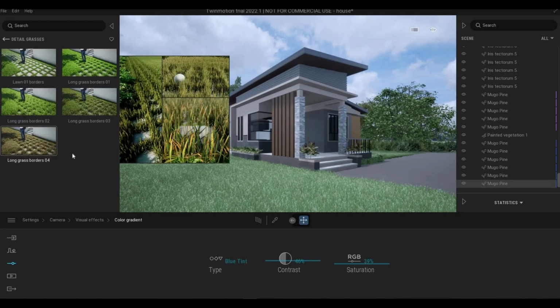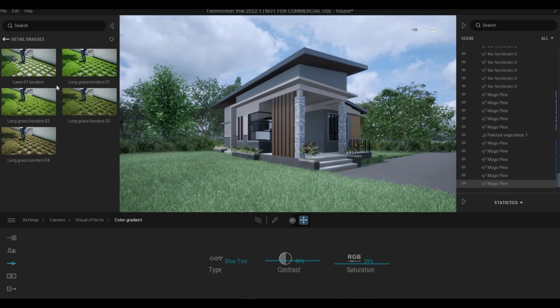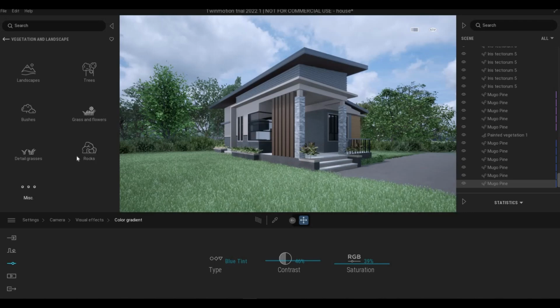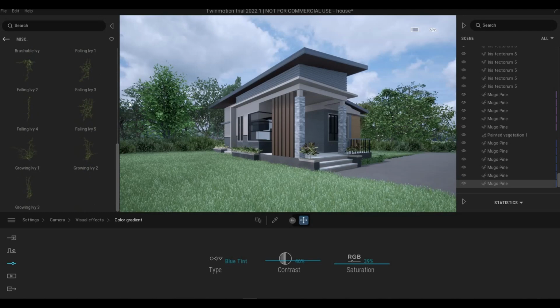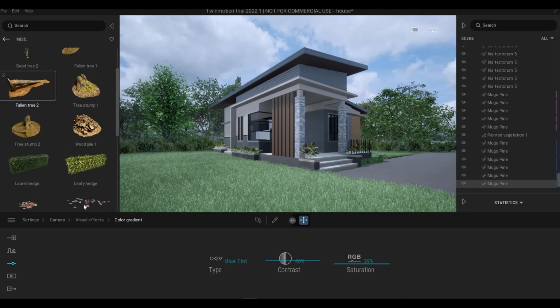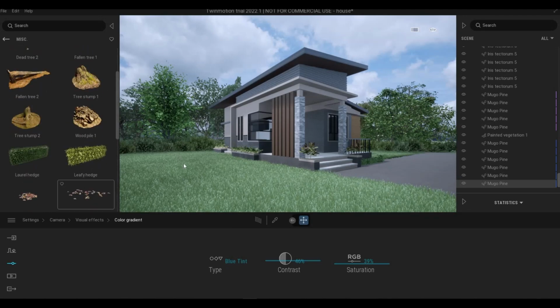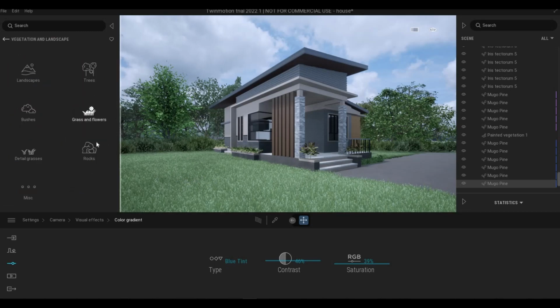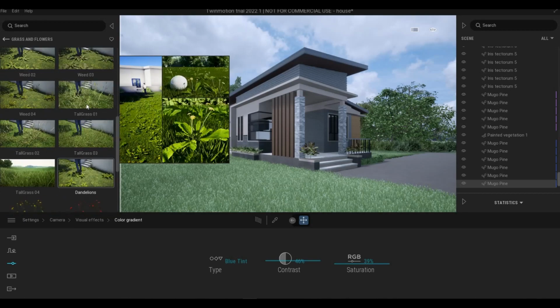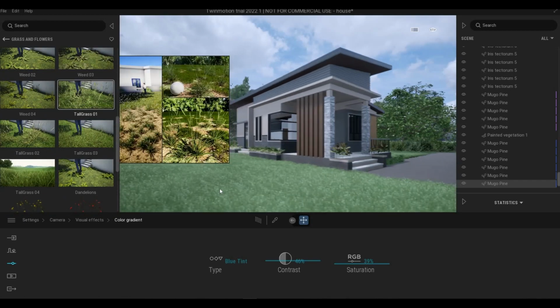What I usually add is some grass. So I go to miscellaneous. Sorry. You can add in some dead trees to give it some detail there. Also here, tall grass.